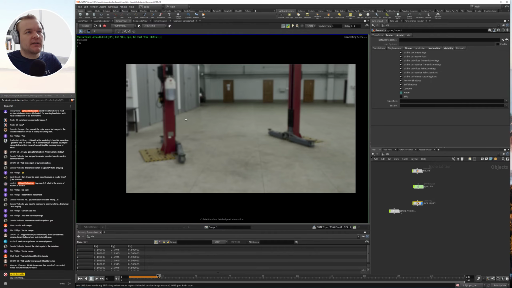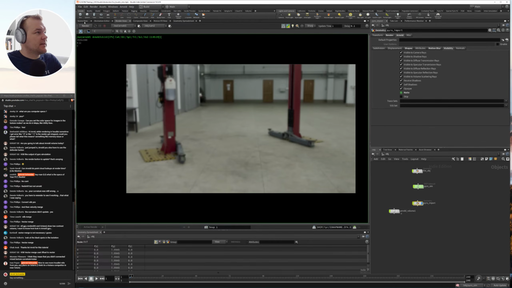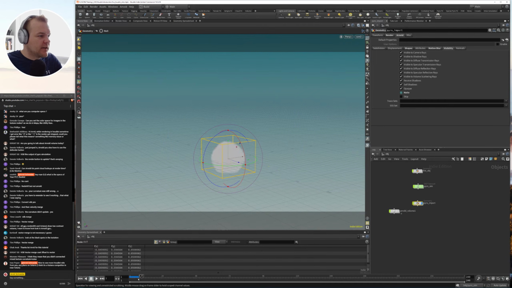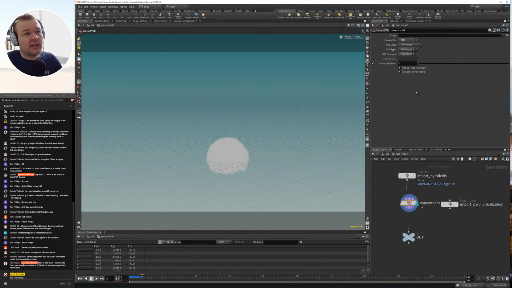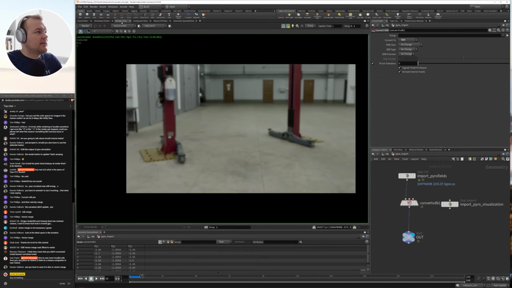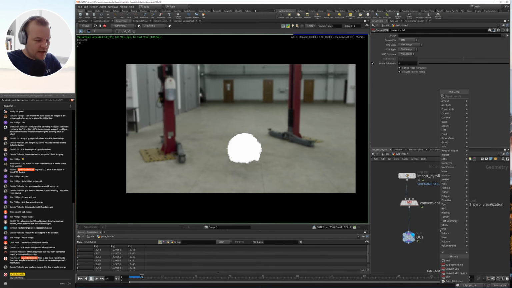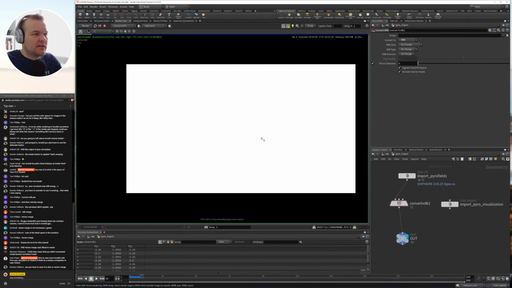So let's see if we actually get the shader now working. And it still doesn't show. Is it? No, I don't actually know why. Let's see. Now I'm getting frustrated here. So we have the VDB. We render from here. We have this as a VDB converted. No, maybe not. Now we have to have it converted. I think that was my problem. Let's try again. I have to do vector merge. No, I don't have to do vector merge. I don't know. So anyways, it shows up at least.